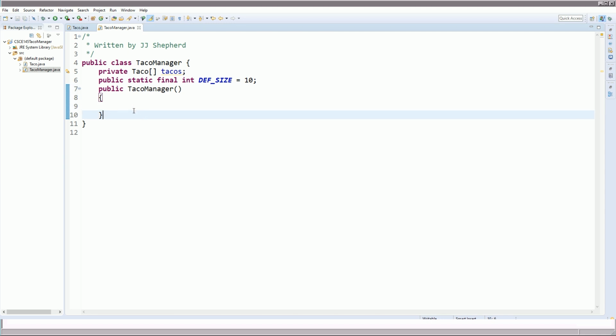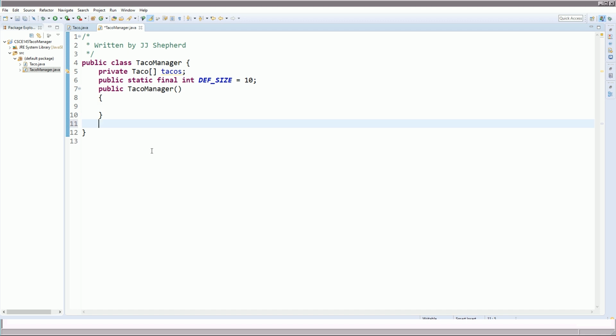Now, I'm not going to write anything inside the body of this constructor quite yet, because now I'm going to address the parameterized constructor. So we're going to start out public TacoManager. Normally, what I would do is create a parameter right here for each one of the instance variables. Now, we only have one instance variable, this collection of tacos. But hold on a second. The entire purpose of this Taco Manager is to maintain this collection of tacos.